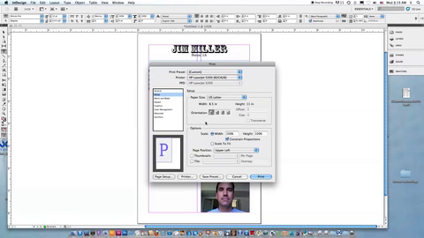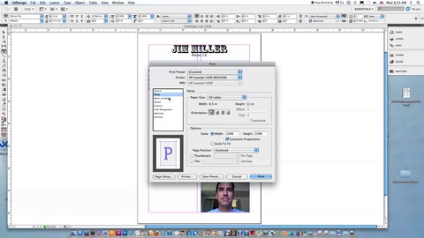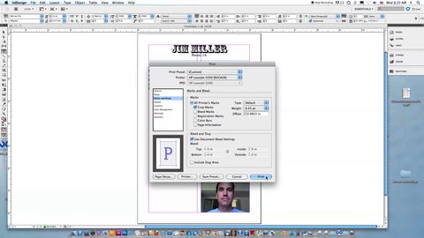Under Setup, we can move the page to the center of the printer page, and then under Marks and Bleed, we want to turn on Crop Marks. Crop marks will show the edges of the page. You'll see that when it prints out. You won't see these blue lines. You won't see the edge of the page. You'll just see these little tick marks that show you how it gets trimmed down. So that's how you print it. That's not in the instructions, so make sure that you get that. You change the printer, HP 5200, go to Setup and center it. Under Marks and Bleed, turn on Crop Marks and print.